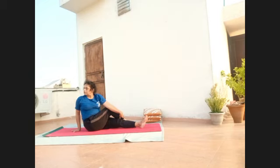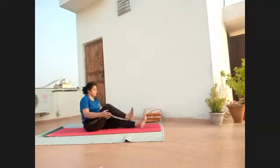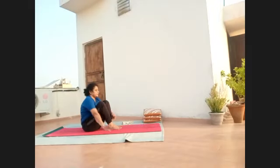Keep feeling the pressure on the abdomen. So do not lean back, sit up. Now inhale, get your left arm up and exhale, release. Hug both the knees to the chest, sitting up tall and straight.